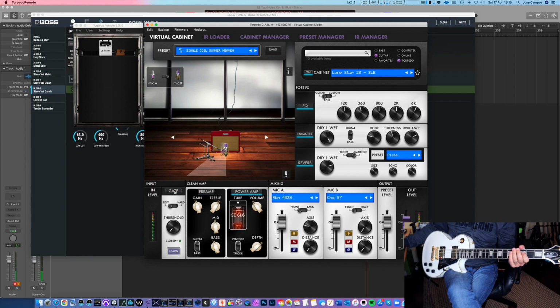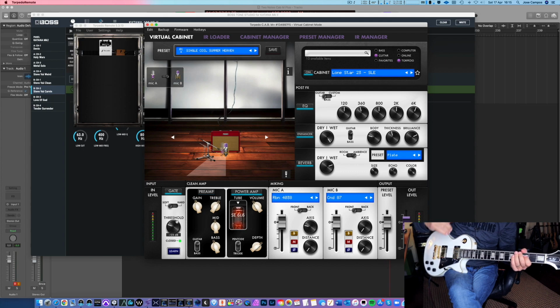You also have a gate, like I told before, and the learn function. You have the threshold to control the gate. Okay, but let's check out the cabs without necessarily any EQ, because you can have that. I prefer to record as the cabs come, just move around the microphones and then apply my EQ after the fact, in Logic or Pro Tools or whatever, or even on the Katana. You can do that on the Katana.